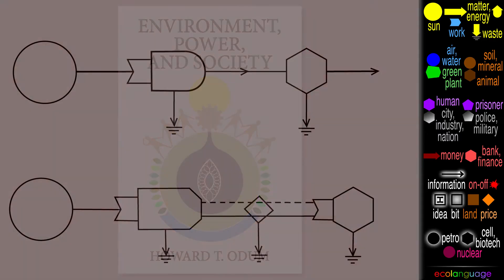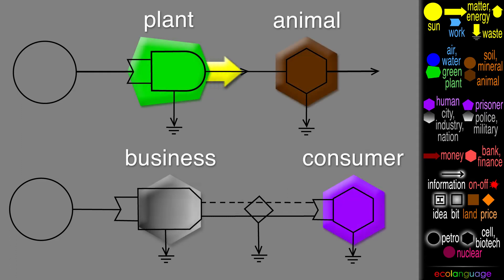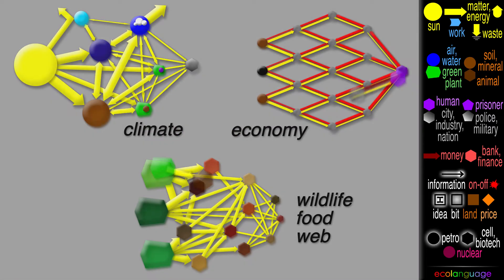Professor Odom drew scientific diagrams with real flows, I've colored and animated, plants being eaten by animals and people trading with each other, to build all the systems of nature and society, step by step, and to make it easy to learn how they work.